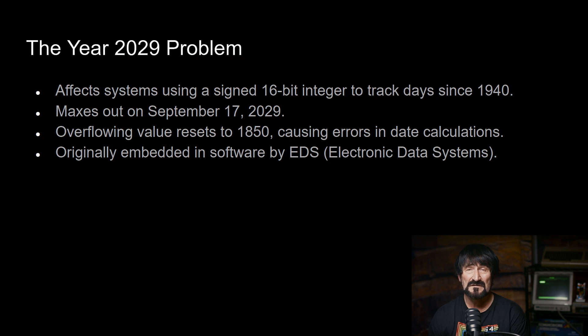So 32k positive and 32k negative. That 65,000 days turns out to represent just short of 180 years. For the systems I've been working on for the last 40 years, the maximum positive date is going to be September 17th, 2029. The day after that will turn negative if you add one to it — because the two-byte field is signed — and it will revert all the way back to a date in 1850, I believe April 14th of 1850.